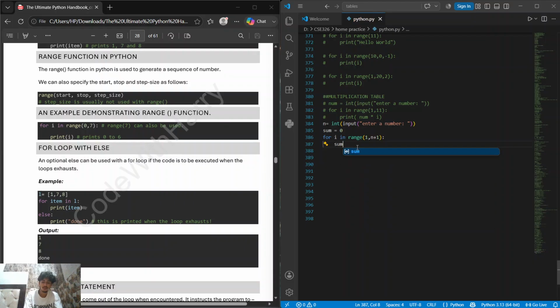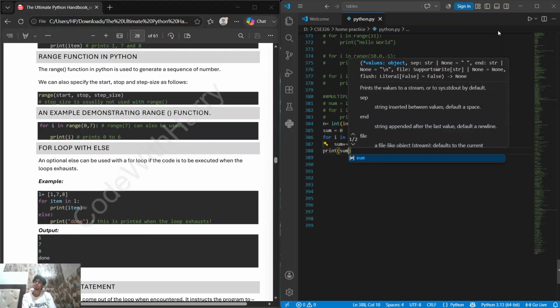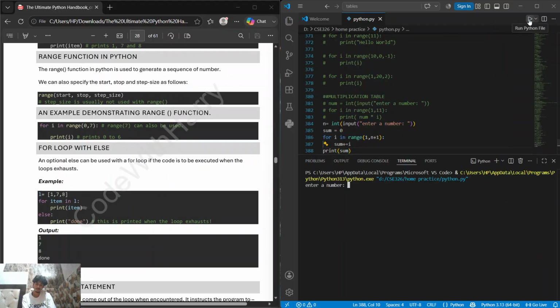Now sum plus equals i, print sum. I want up to, I can say 14. See, the sum is here. You can use a calculator to check it.